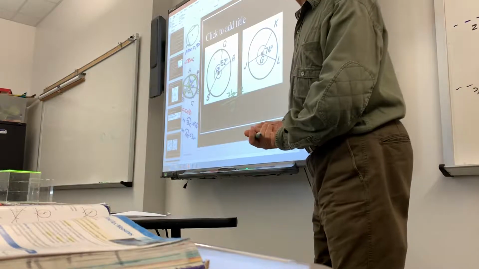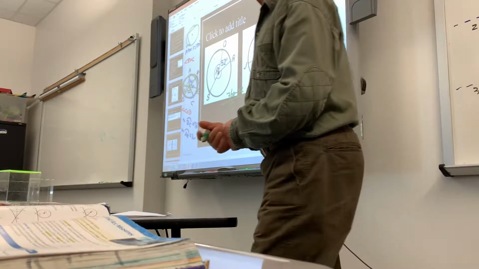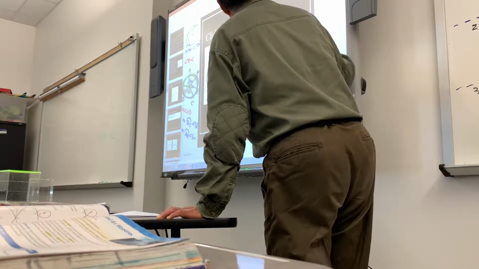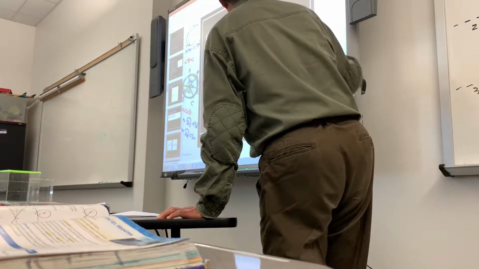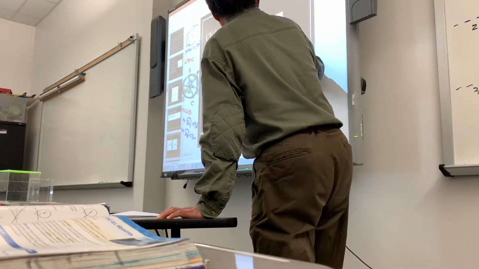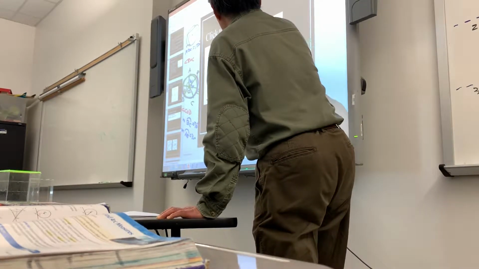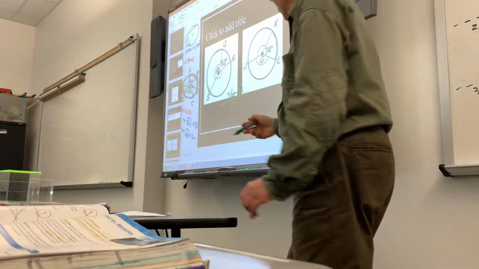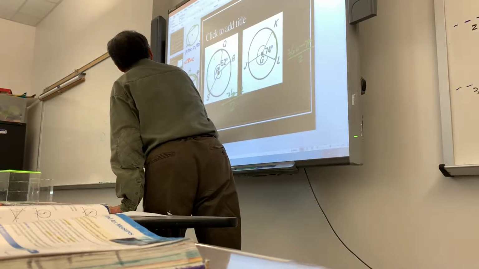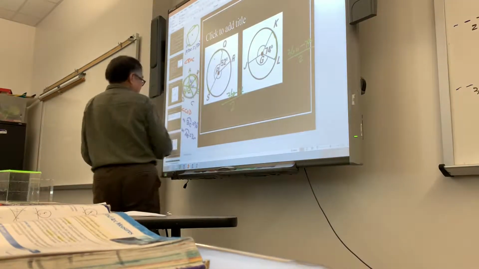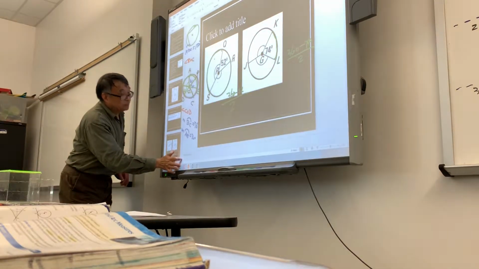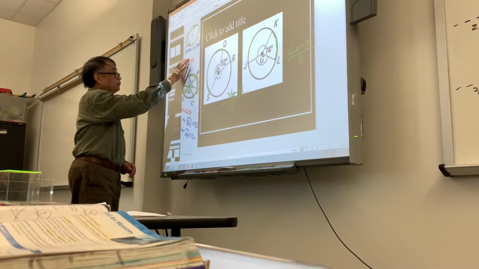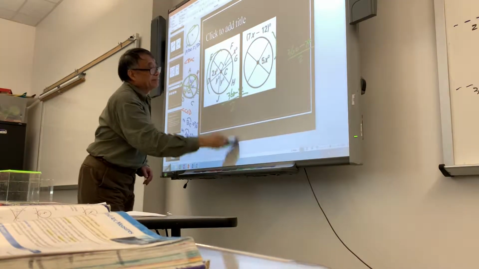For this question, same thing. I want some students to answer my question, please. Yes. Could you? 360 minus 7. Good. Thank you. 360 minus the sum of those two, they are congruent, divided by 2. You understand me, please? Yes, good. I won't give you the work, definitely, but you need to know how to do it. This kind of question must be there.